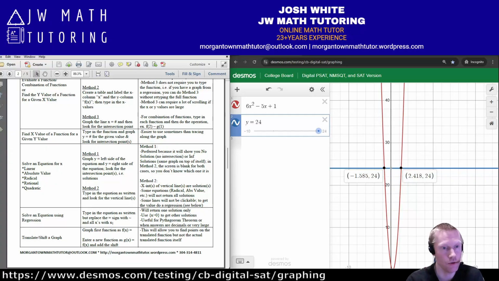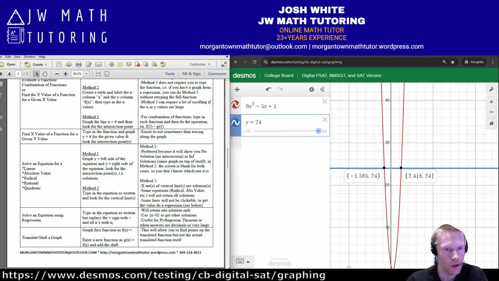All right, going back to the operations reference sheet. The next thing is very important. This is something that comes up very often. There are going to be multiple problems on the test that cover solving equations. Specifically, you have linear equations, just with x's and numbers. You have absolute value equations. You can have radical equations. You can have rational equations, where you have x's or variables in your denominator. And you can, of course, have quadratic equations as well.